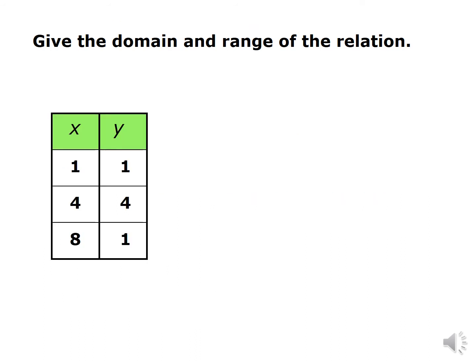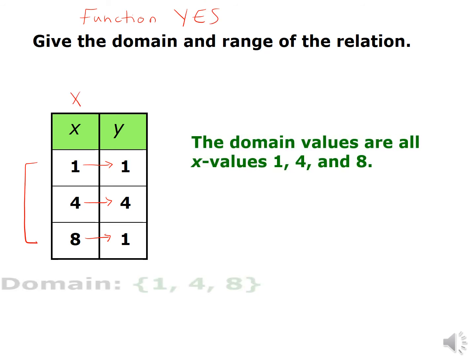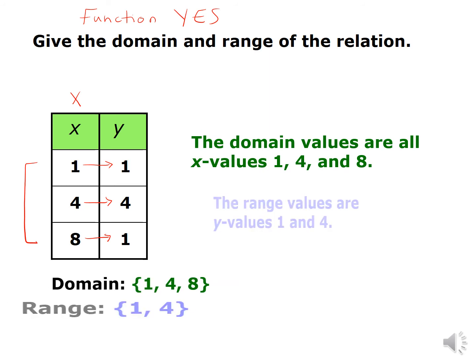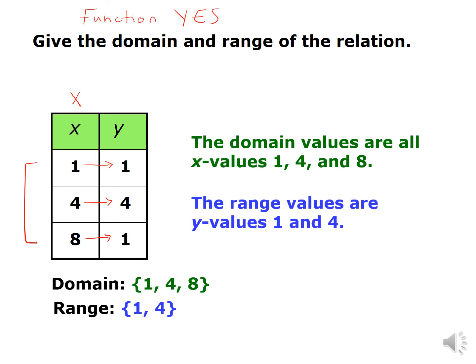Okay, so first again, I'm going to ask myself, is this a function? So I ask, do any of my x's repeat? No. Does each x have only one y? Yes. So this is a function. Now I'm going to ask for my domain, which is my x's, and my range is my y's. Anytime you want to stop and see if you can do it yourself, go ahead and do that. Remember, you don't have to write the repeating number twice.